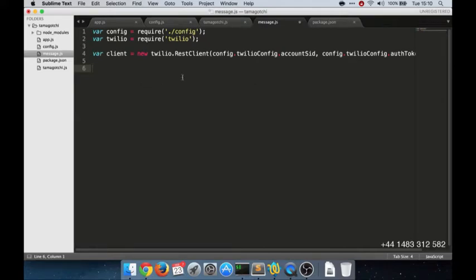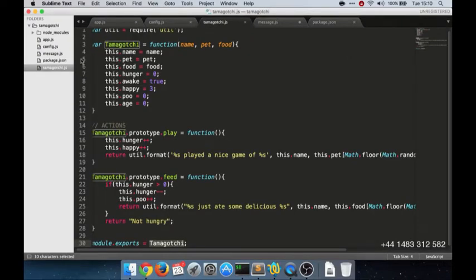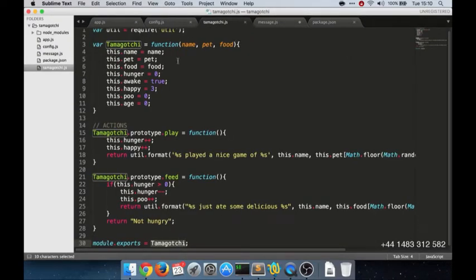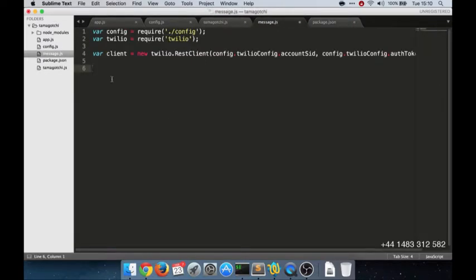Super easy, right? Now, because this is another module, I just want to export some functions out of here. I could just add them to an object like I did here and then just export at the end with module.exports, or I could just export the function directly. So I'm just going to go ahead and export the function. exports.send. So I want to be able to call message.send later, and this is going to be a function.